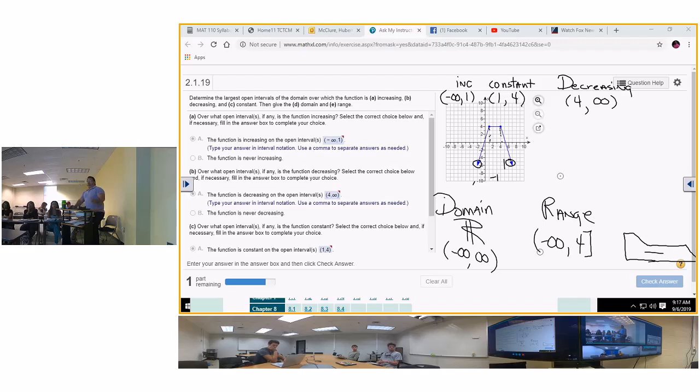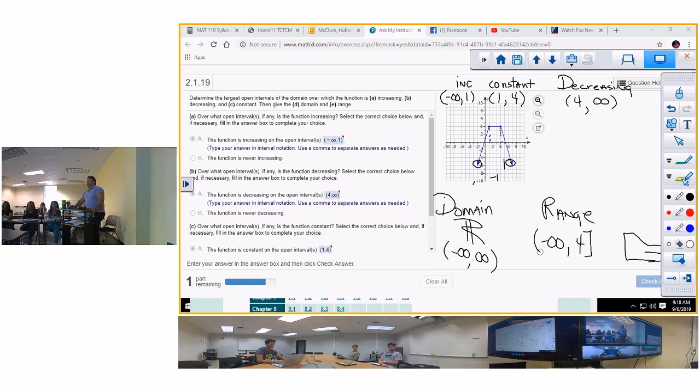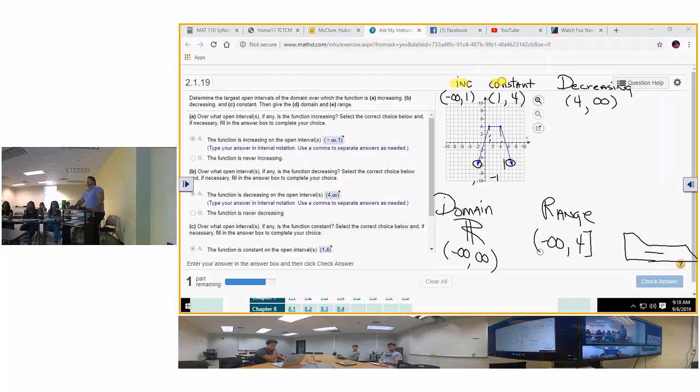Remember, and this is what people get wrong on the test. They will do domain, range, increasing and decreasing, and for some reason, they'll pull in the y on the increasing and decreasing, and you don't. The y only tells you what the plane is doing. So if you want to know what y is, you take this highlighter, here's y right here. What's y doing? It's either increasing, decreasing, or what?